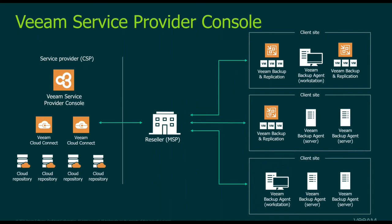They're all independent, have no idea each other exists. So this is kind of what the infrastructure would look like underneath the hood, particularly at a reseller or an MSP. So that's using Cloud Connect. You would be able to see, hey, we have independent clients, whether they're backing up VMs or servers, workstations, clusters, all that kind of good stuff. And then where is it pointing? It's actually pointing back to Cloud Connect, aka phoenixNAP, and landing on those cloud repositories or those local repositories. And then those feed up to the service provider console, allowing them to have a single pane of glass.